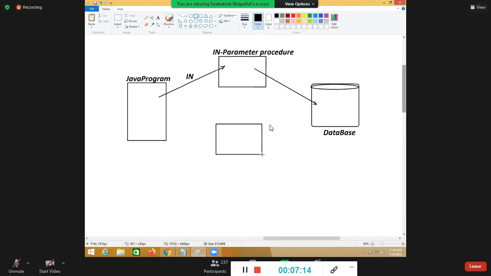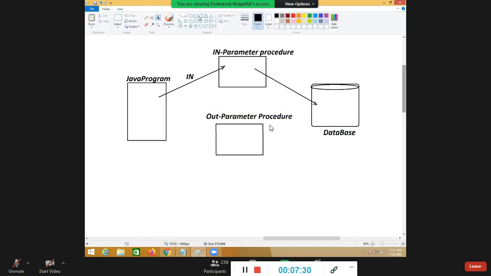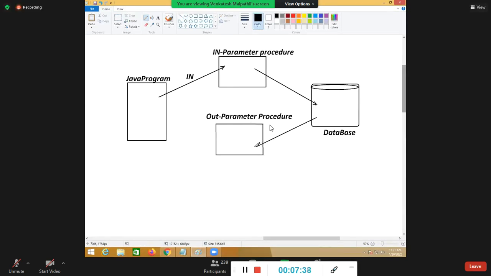An out parameter procedure is the reverse. This out parameter procedure will take the data from the database product and send it to the Java program.